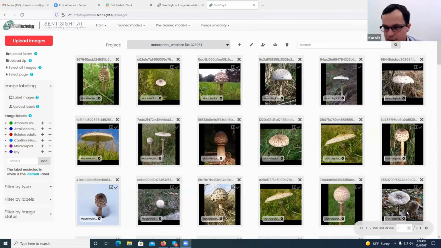But this webinar will be just about SentiSight and mostly about image annotation capabilities.